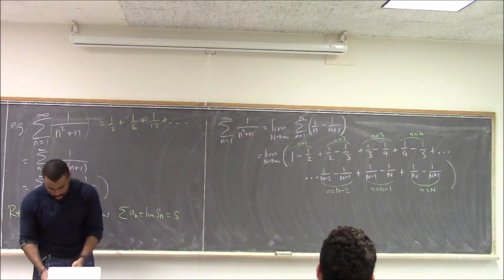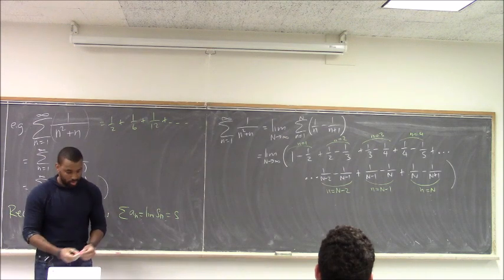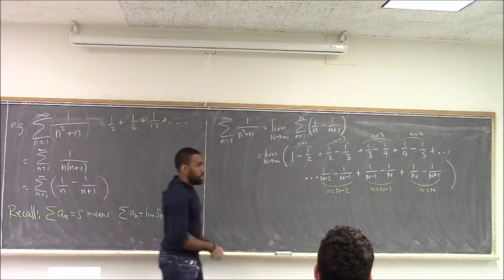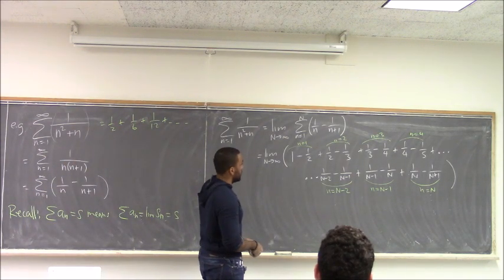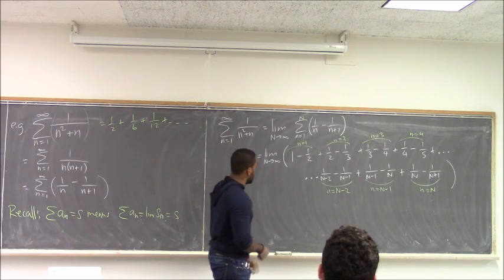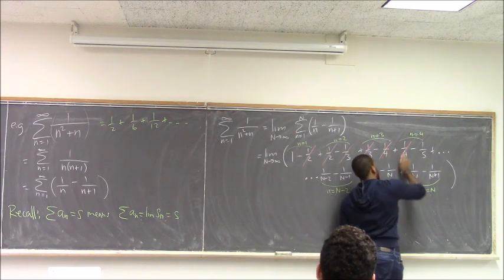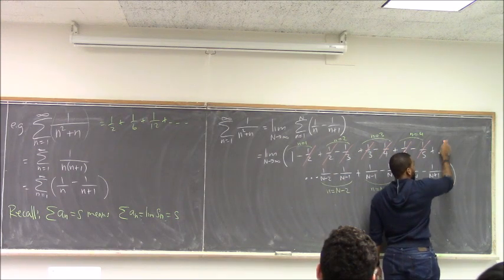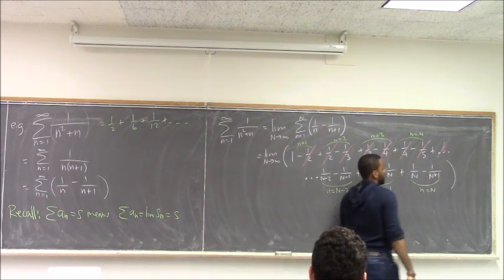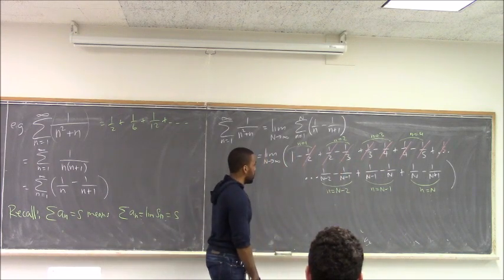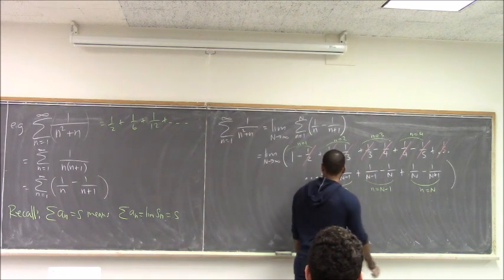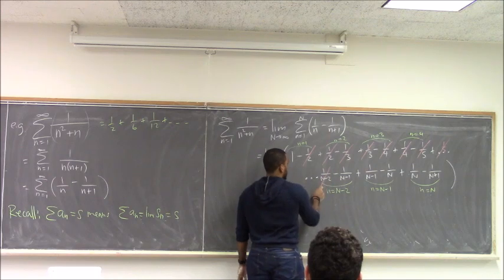Okay, so what do you notice now? A lot of guys actually cancel out. In fact, most guys cancel out. Minus a half plus a half. Minus a third plus a third. Minus a fourth plus a fourth. Minus a fifth. The next term is actually going to be plus a fifth. That's going to cancel out. Going all the way down to the end, this guy's going to get canceled by the guy just before this.